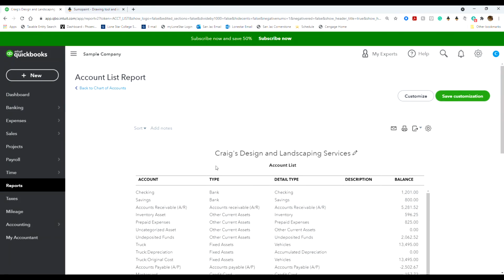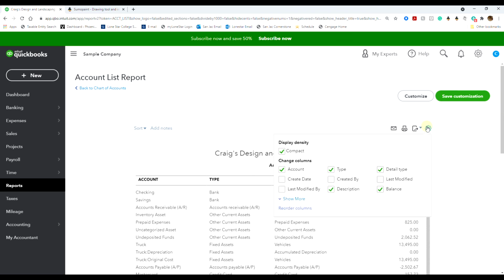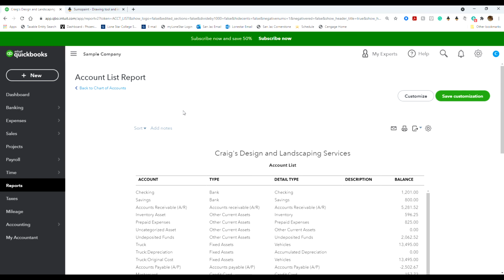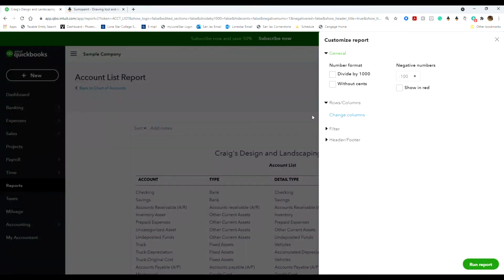Now, in your book, if you're following the book, we have a problem. It tells you to do this report, account list report, and try and find this custom.